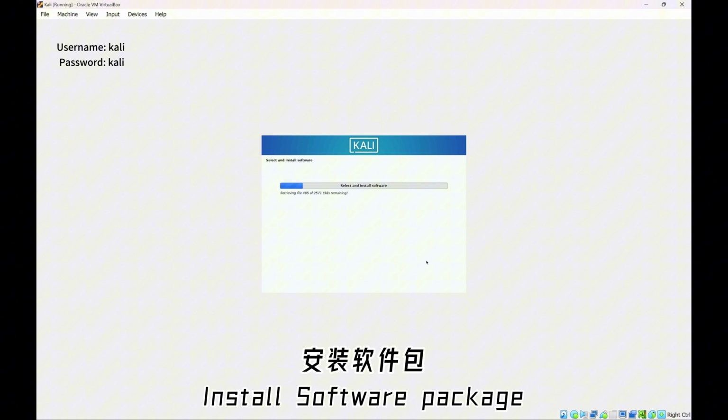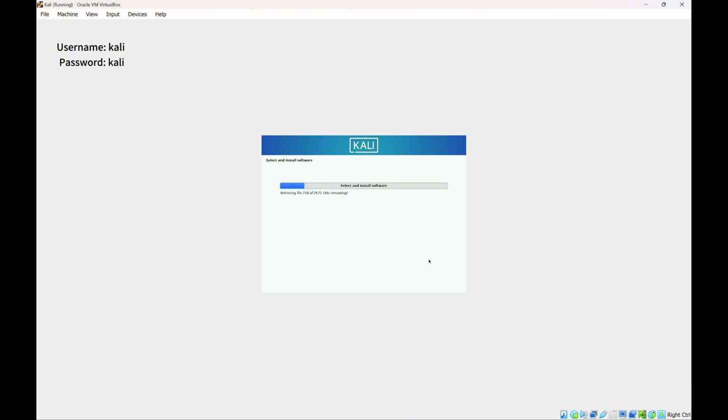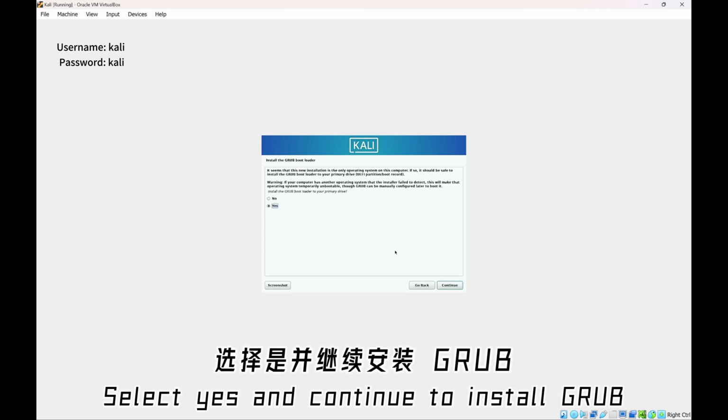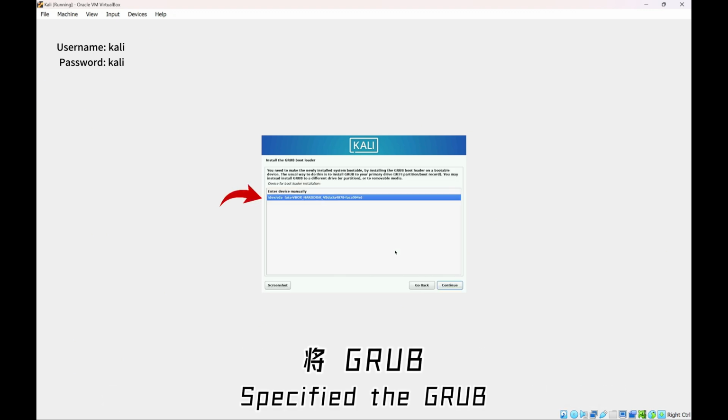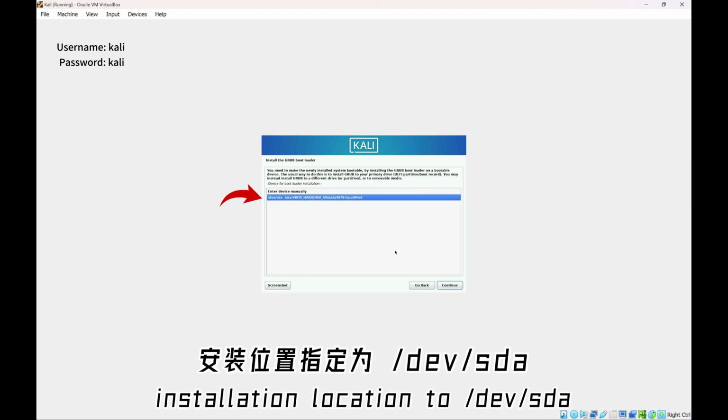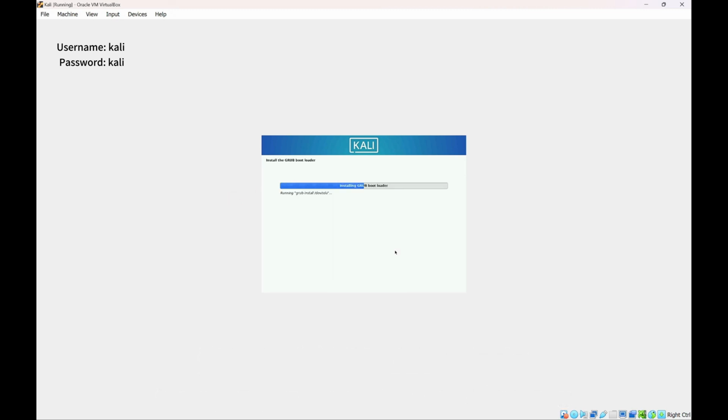Install software packages. Select yes and continue to install GRUB. Specify the GRUB installation location as /dev/sda.